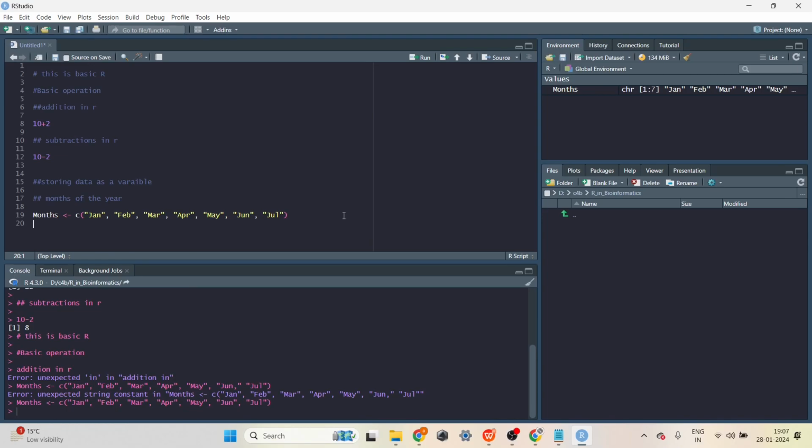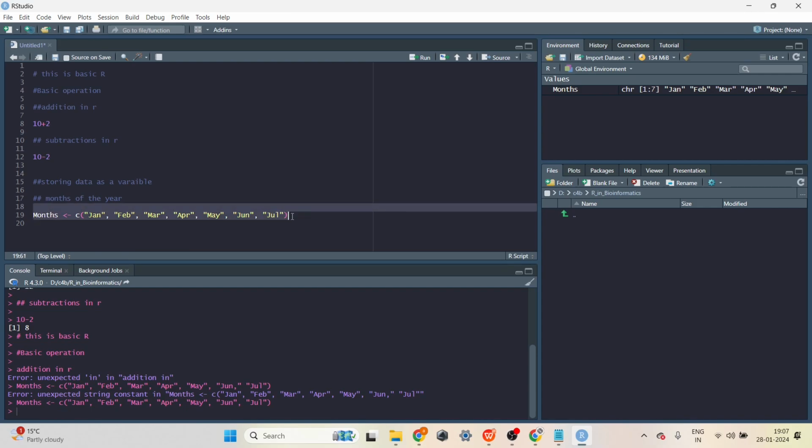So we will use c, which is like a collection, and list the months as January, February, etc. If we want these to be interpreted as words, not numbers, we need to enclose them in quotation marks. That's why I am placing them in quotes.